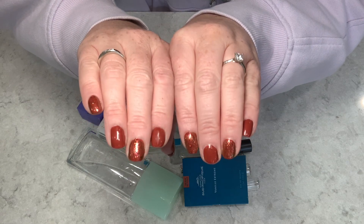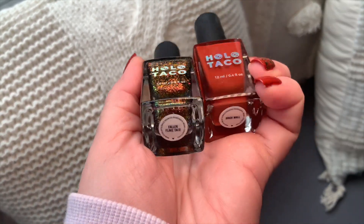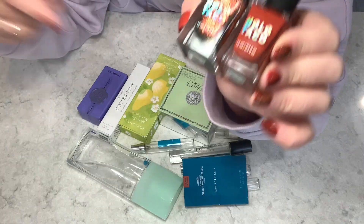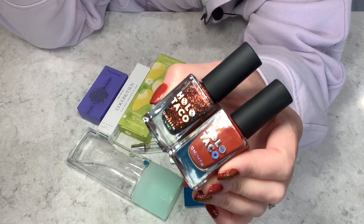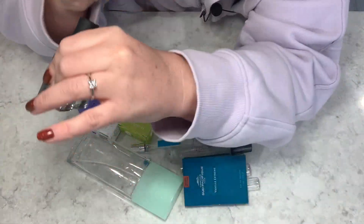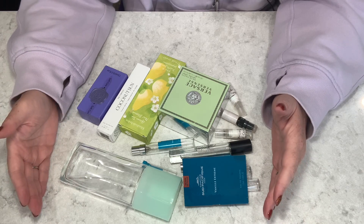Before we go any further, I'm going to share what I have on my nails. Some of them have glitter — I have Holo Taco, some of their newest releases. I have two separate polishes: a creme in the color Brick Wall, and Fallen Flake Taco as the topper. By the time this video goes up, they'll have a launch on Saturday September 9th with Sophia Nygaard — it's limited edition and I am definitely snagging that polish kit.